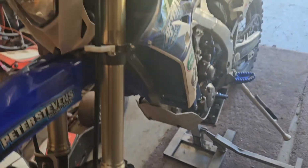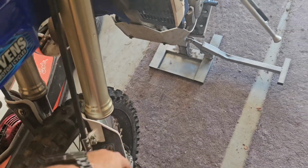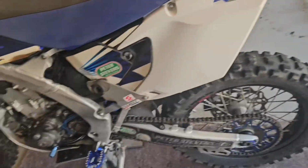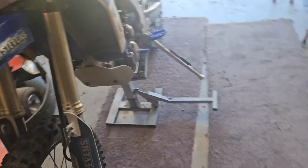What we're going to need to do is I've got a couple of leaky fork seals, mainly because it probably sits like that all the time and hardly gets ridden and it leaks out of the seals. So we're going to get the forks out of it, we're going to get the shock out of it. What else do we want to do?